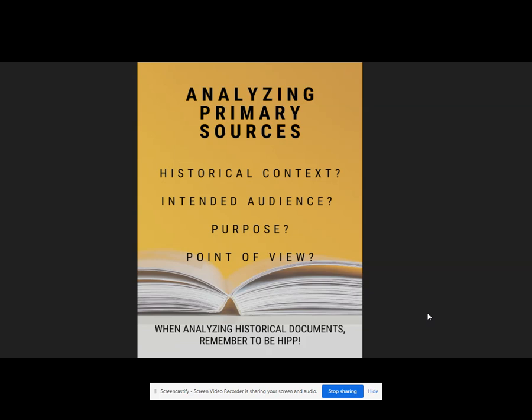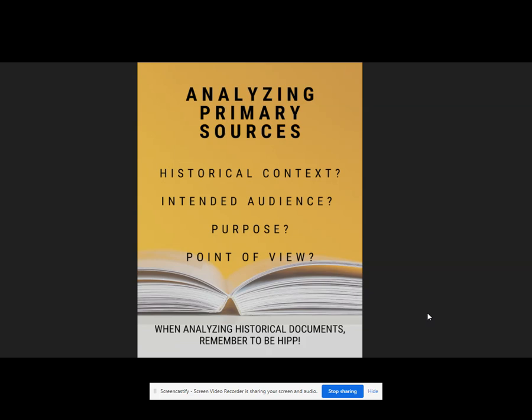When you think about historical context, you need to think about who created the source. What do you know about the author? Does he or she have any biases? Where and when was the source produced? How do you know about the time period in which it was created? How much of this information affects the meaning of the source? And why is the source important? What kind of themes do you see with regards to that source? So that is historical context. When you read or look at a primary source, think about historical context.